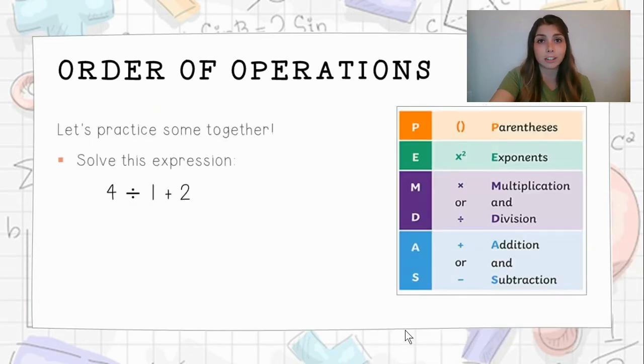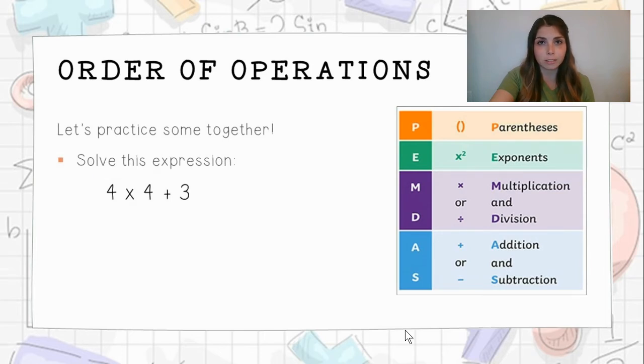So let's solve a couple together to get some practice. So I have an expression on the board, 4 divided by 1 plus 2. First, I want to ask myself, do I have any parentheses? I don't see any, so I'm going to move on to multiplication and division. Do I see any multiplication and division in this expression? I do. I see 4 divided by 1. So I'm going to solve that first, which is going to be 4. Hopefully you're yelling 4. And then I'm going to make sure I include the portion of my expression that I haven't used yet, which is that plus 2. So now I'm left with the expression 4 plus 2. And I know that involves addition, so I'm just going to go ahead and solve it. So my answer for this expression is 6.